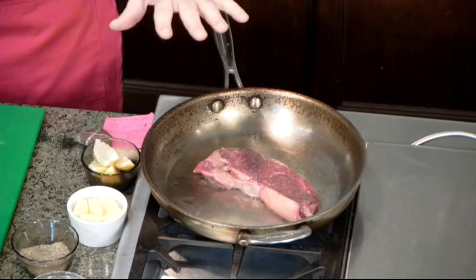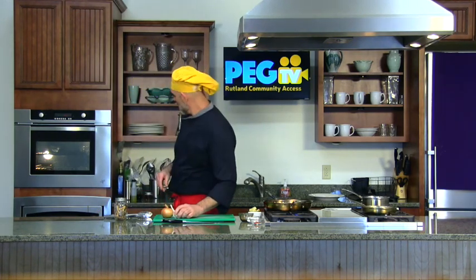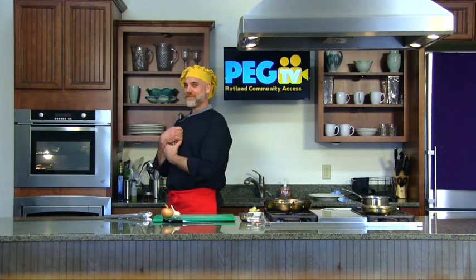I'm going to leave that there for a few minutes. Let's see. Now we have a lot of other products to think about here. What else are we going to make? I brought this home and I said, what would the audience enjoy the most? Seared steak, some caramelized onions. I'm going to chop up a little garlic to go with that. Oh yeah, I brought a little red wine. Sounds good. And of course, my favorite, the morel mushroom, the golden morel.